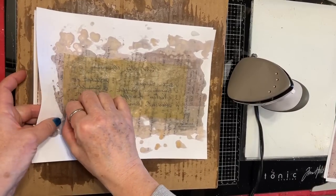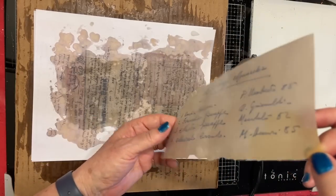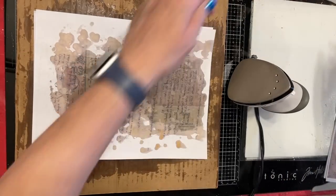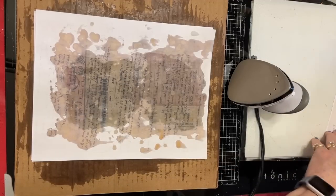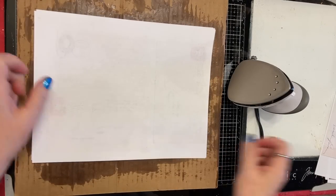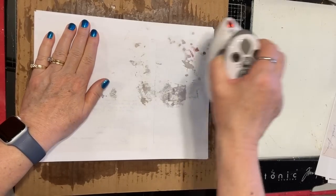Okay, let's try and take that little guy off of there. Ooh, he's cool. That's cool. Yeah, that's really cool. Okay, that's going there. Okay, should I put another thing? Maybe. Oh, let's put these envelopes out. Okay, now we can. Now we cannot be so gentle.